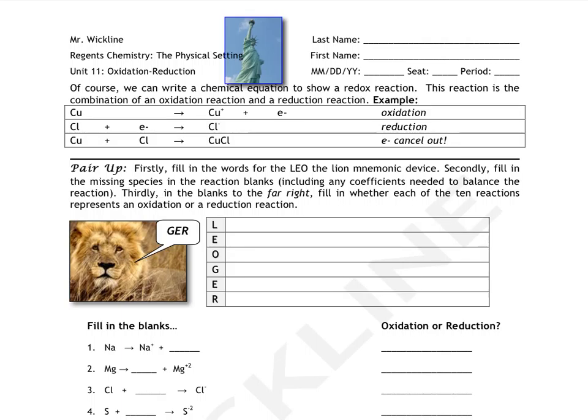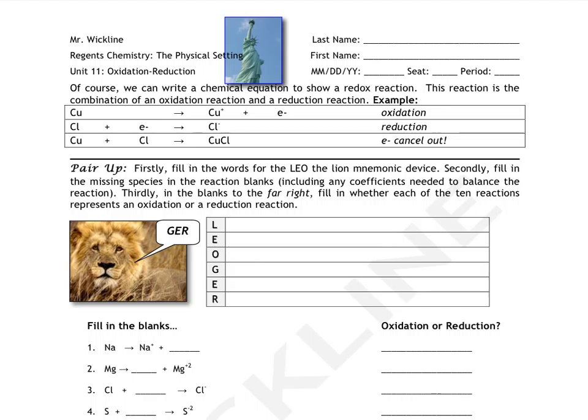Alright, so there is a chemical equation that can show redox as a whole. Firstly, you need to show an oxidation. So remember, we have a metal, and it is going to have an electron on the right-hand side of the arrow to show loss, and it'll have a positive ion as a product as well. So that shows oxidation. We need reduction as well, so if you have chlorine, a nonmetal with a high electronegativity, it's going to gain an electron, which is going to be on the left-hand side of the arrow with the chlorine, and on the right-hand side of the arrow you'll just have the chlorine with a negative charge, indicating that it has gained the electron. So for oxidation, electron on the right; for reduction, electron on the left.